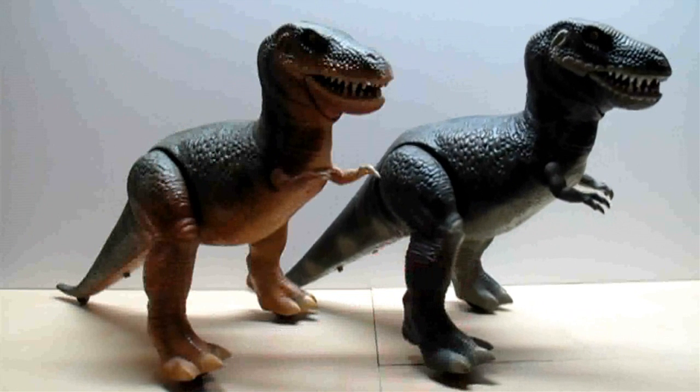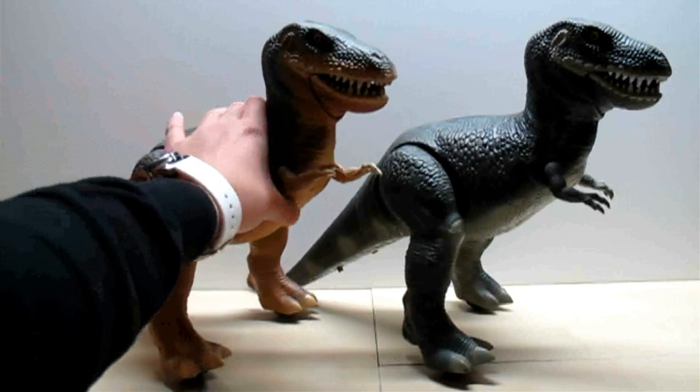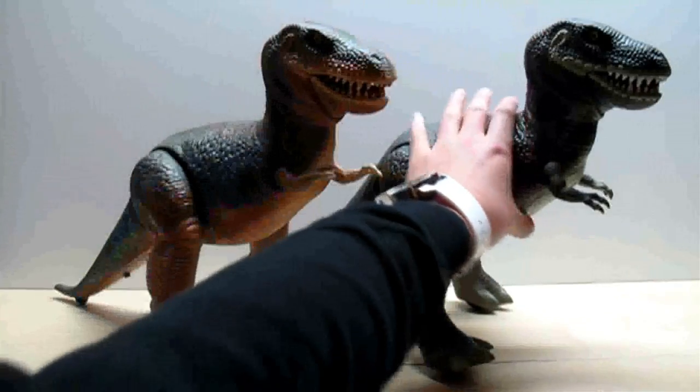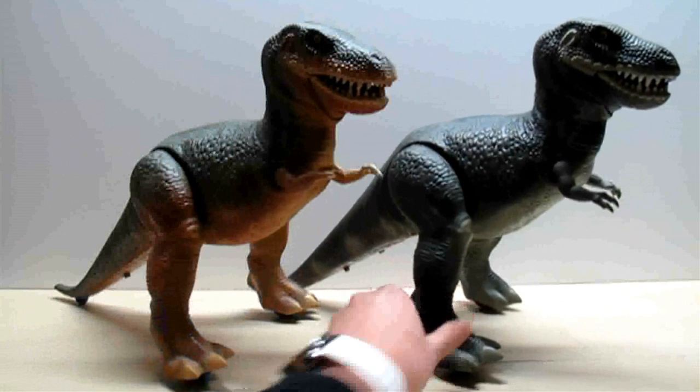Because let me tell you, repainting this guy, one, it cost a lot of money, because I actually have an airbrush that I use for this, and two, it's a lot of work, honestly, but it's worth it because in the end, I just find it looks so much better. Unfortunately, the lighting in this room kind of casts a shadow on the Rex, but I think you can still get an idea of the drastic change in color there.